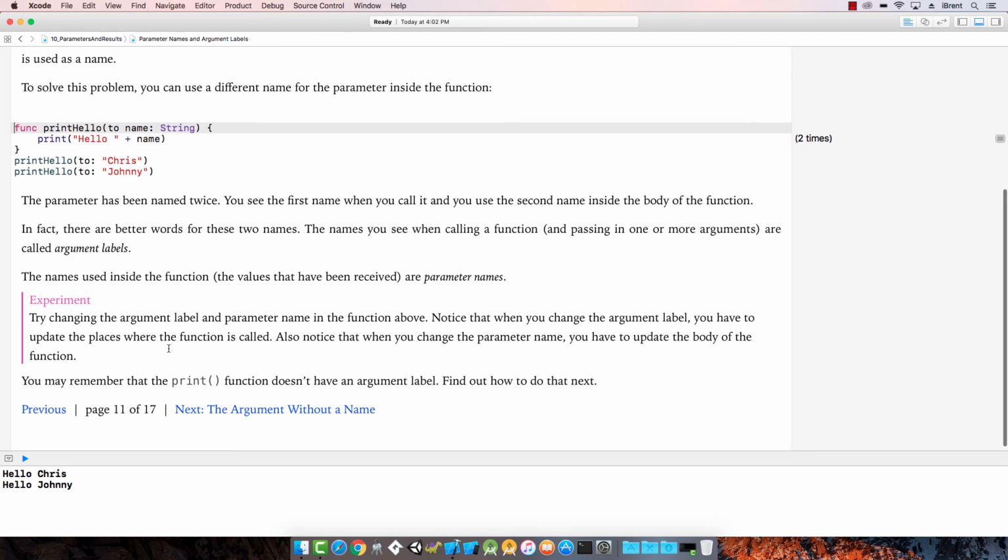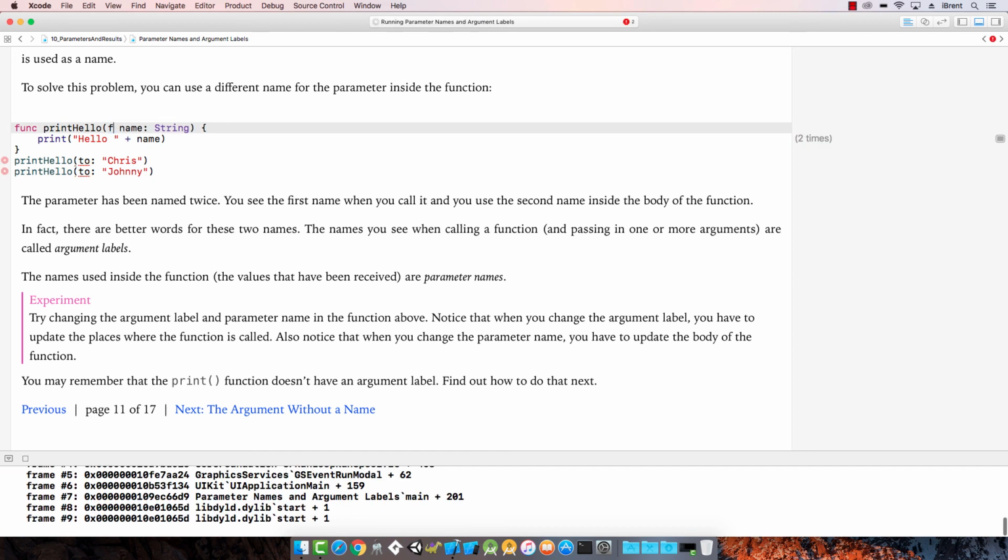So here we have this print hello, and we say to, which is the parameter name, and so we're going to say print hello for, let's just say, well, for probably won't work. Let's just say print for, and we're going to call this for friend.